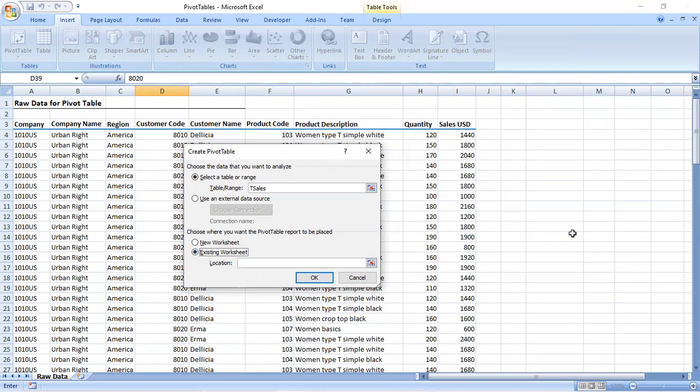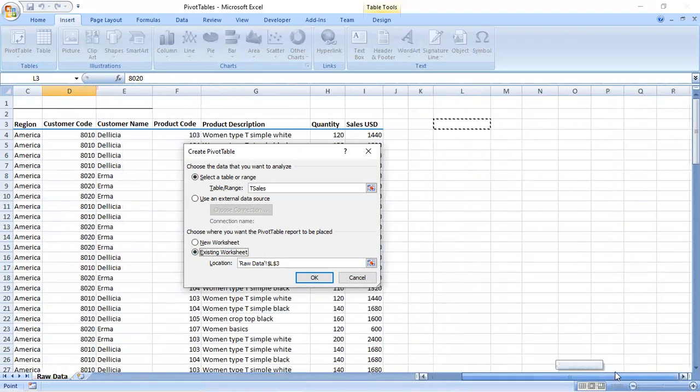So what we do is we select this radio button called existing worksheet and we click on a cell, let's say the starting cell from which we want the pivot table to begin. So here I will select this cell. You can select any other cell which is in the appropriate blank region.